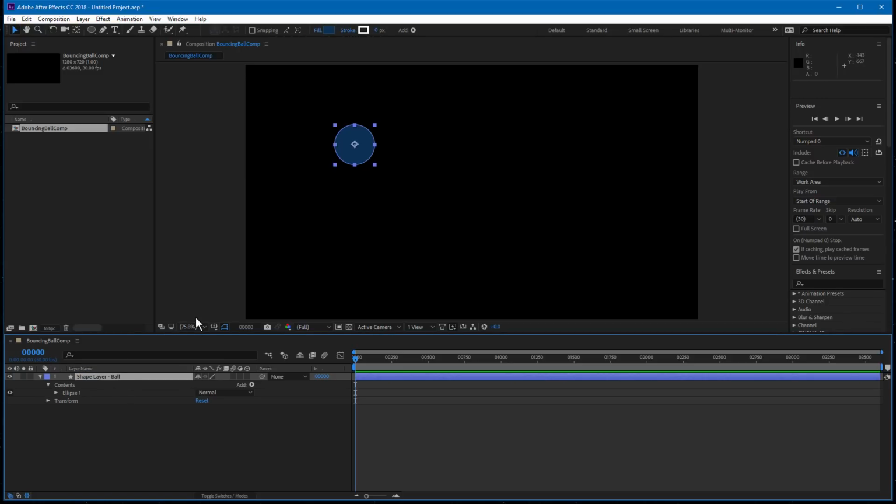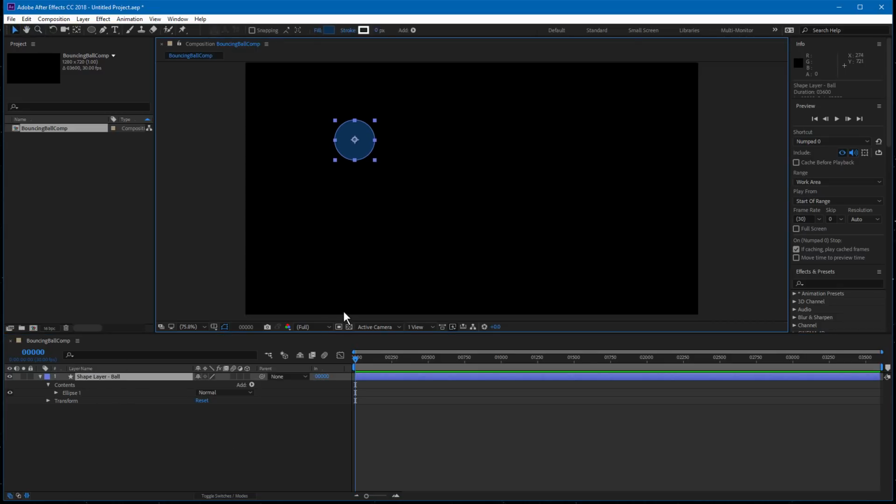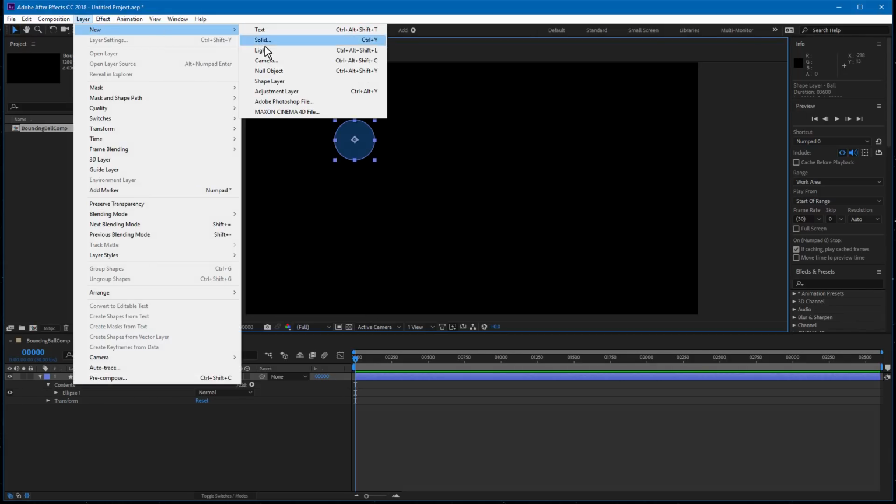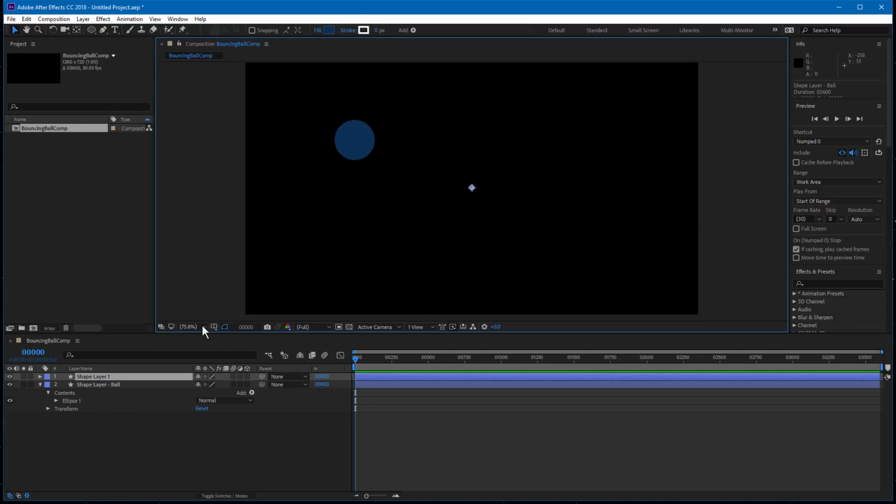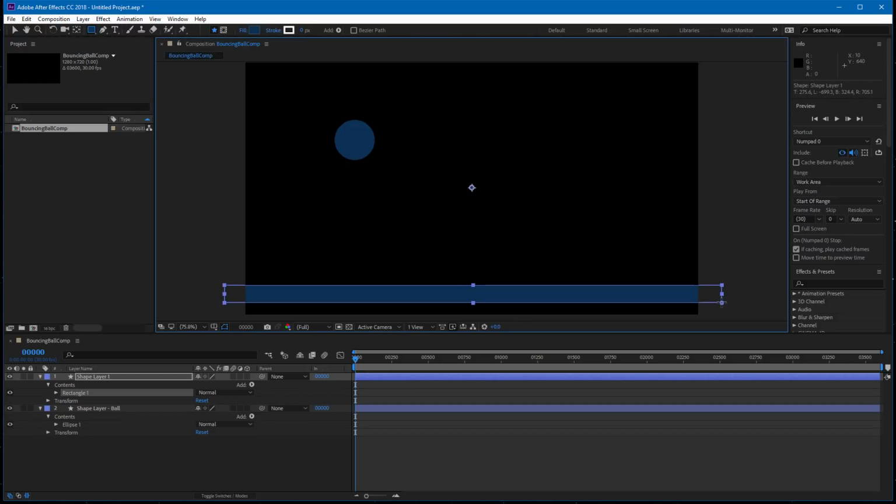Now this is a bouncing ball animation, so I will add a ground element, or we could actually just have it bounce on the very bottom of the screen. It's very easy to make a new shape layer. And on this shape layer, just use the rectangle tool and just draw a rectangle.